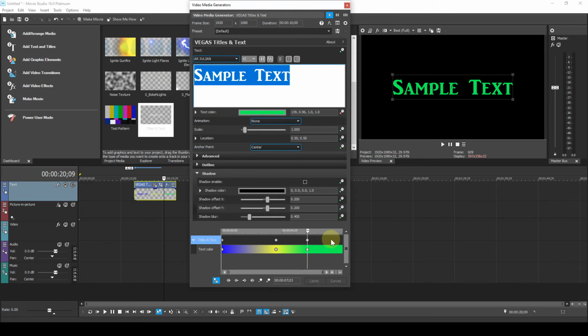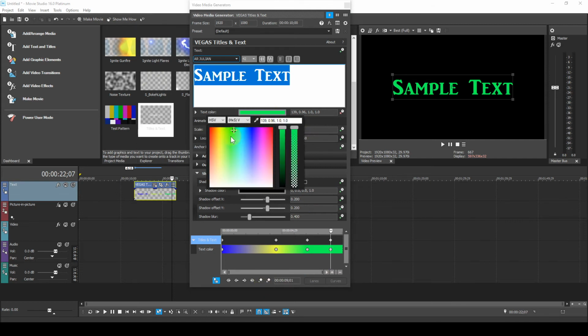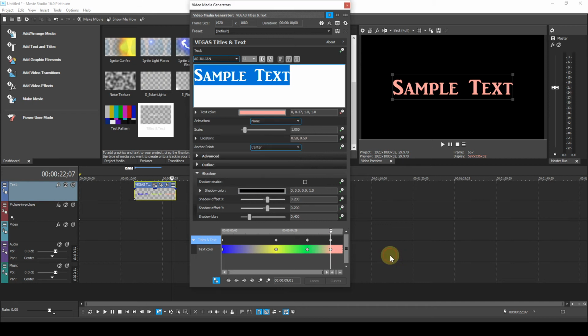I'll just place another one here. And change the colour again. And this keyframe will delete it.